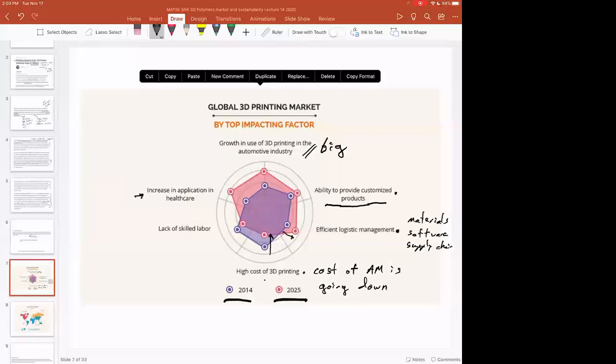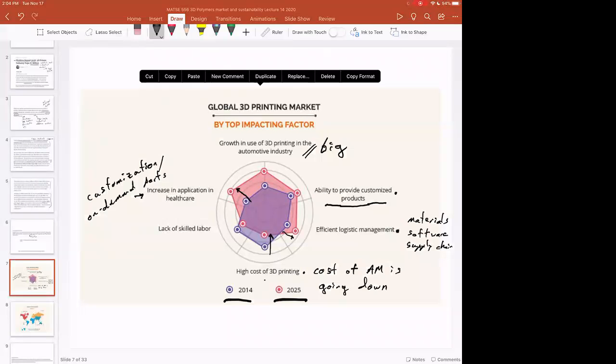Healthcare is big as well, and this goes along with customization and on-demand parts. And so you might think of healthcare as more implants and prosthetics and things like that, but this also includes dental. So dental is a subsection of healthcare, and so there's lots of movement in the dental industry right now with additive. This also includes ophthalmology and optometry, so 3D printed glasses and customization of 3D printed lenses. This is really moving even more so than automotive, because we know additive is going to be really important in healthcare, really based on the success of what's happened with hearing aids.